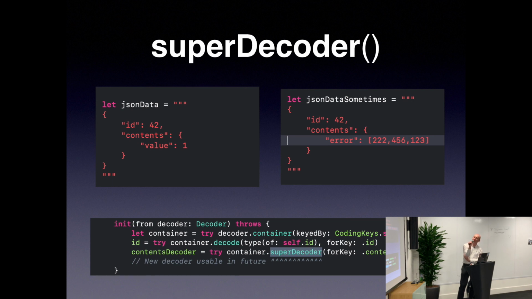Now, we want to delay parsing of the contents to some later time or another place. Because, for example, at this moment, we might not quite know what the type of the content is, meaning, for example, this framework might not have access to this particular type, or we might just want to parse it at some future time. So the most straightforward attempt would be to just store the decoder somewhere and then try to use it later outside of this initializer.